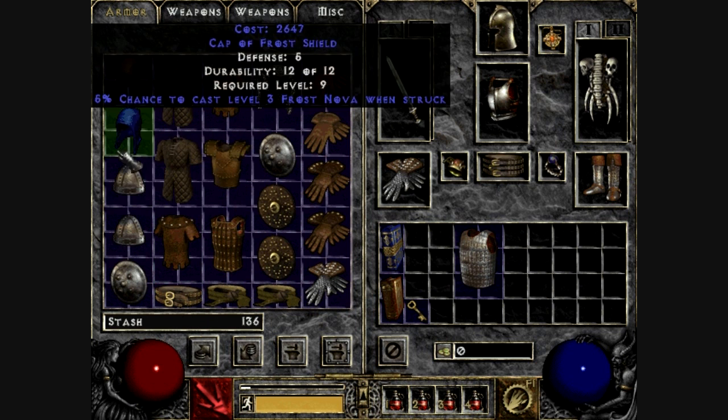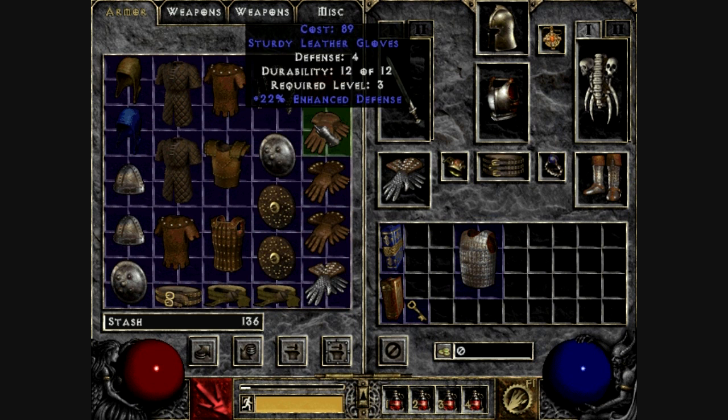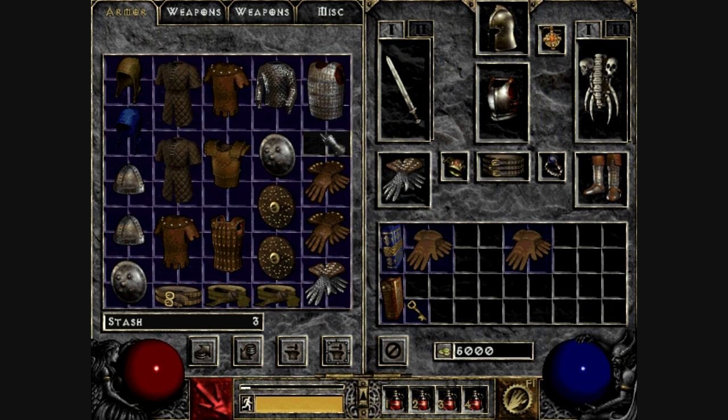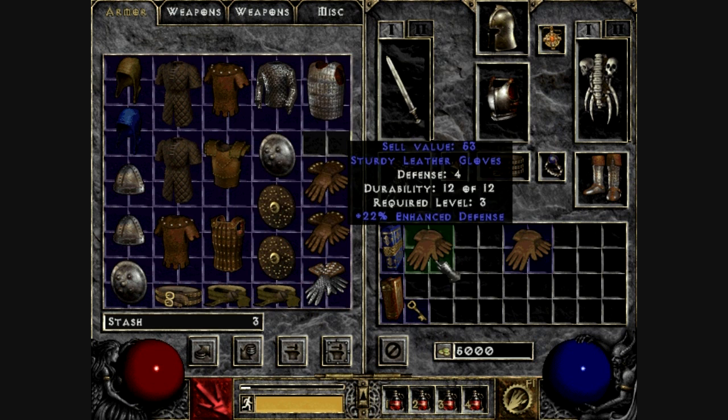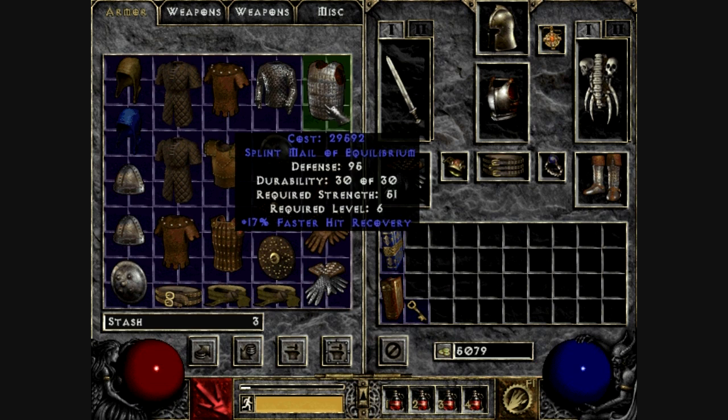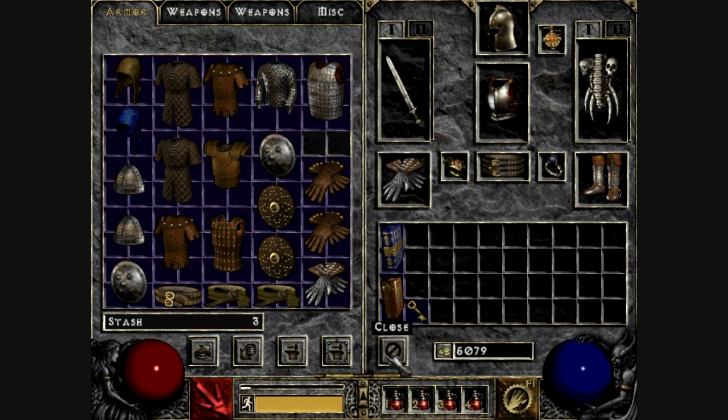141, 143. What the heck? 44 and 89. There we go. So I'm going to sell this and see 29,000. So yeah, I got 5,000 for something worth 29,000. So yeah, I just wanted to see how much it sold for.